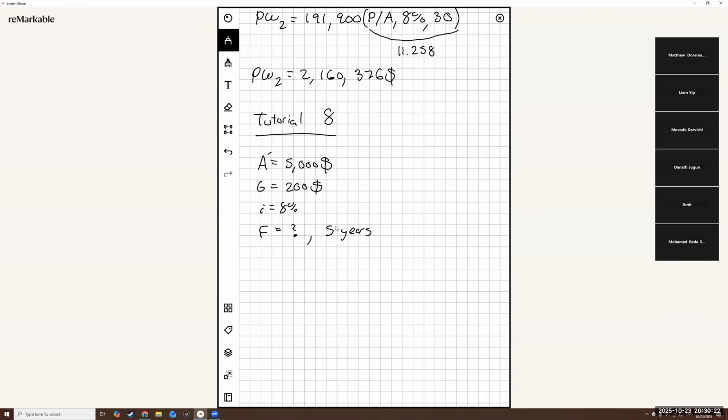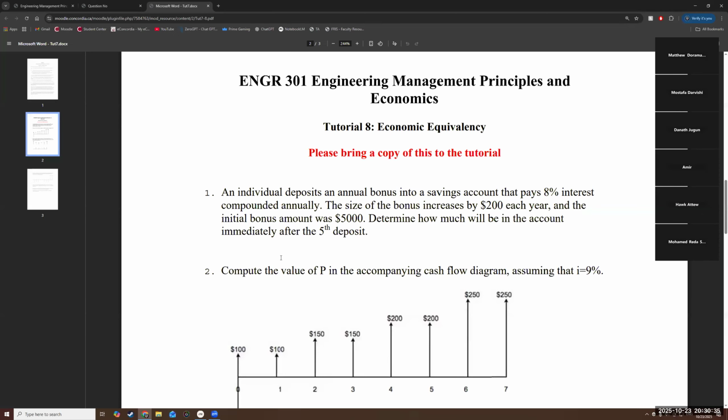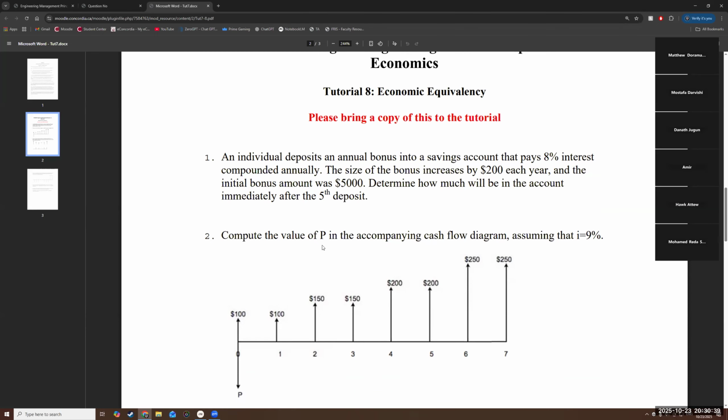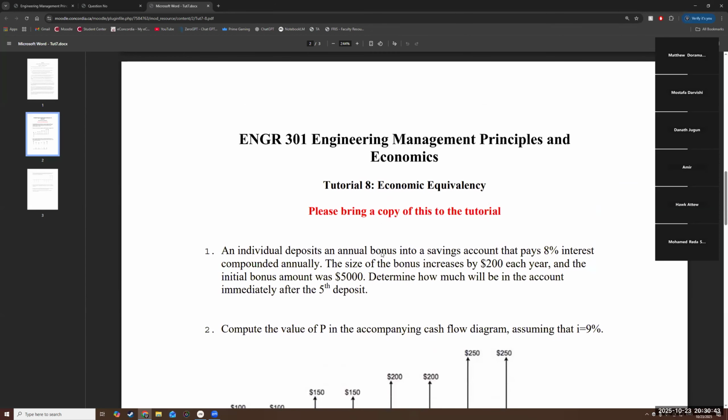Okay. So let's just do this. Quick question. It looks like on the diagram it adds $200 every 2 years. Which diagram are you looking at? Oh, sorry, that's for the next question. Sorry. No problem.